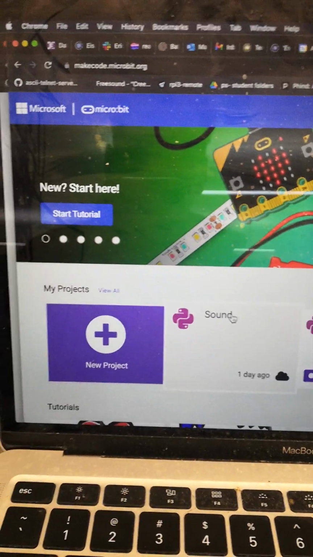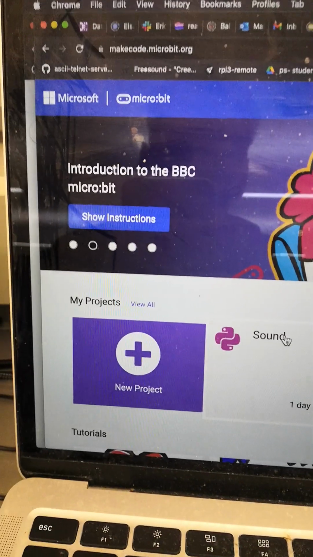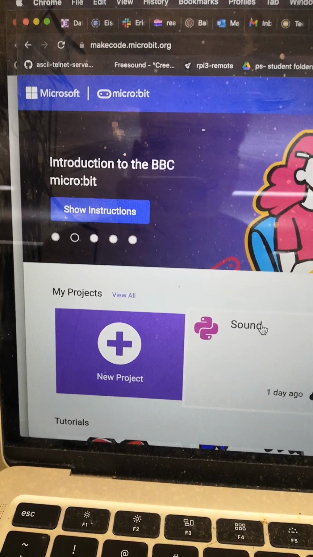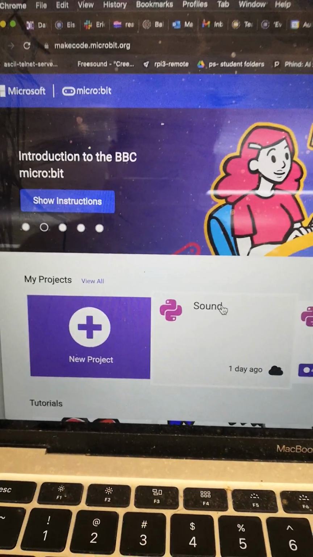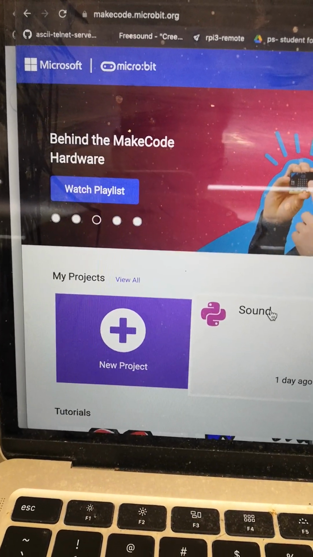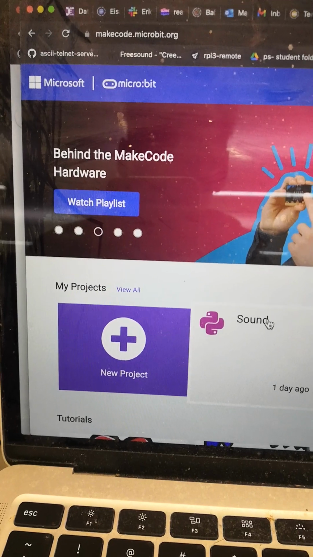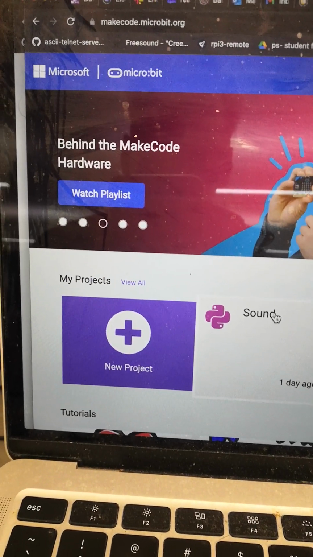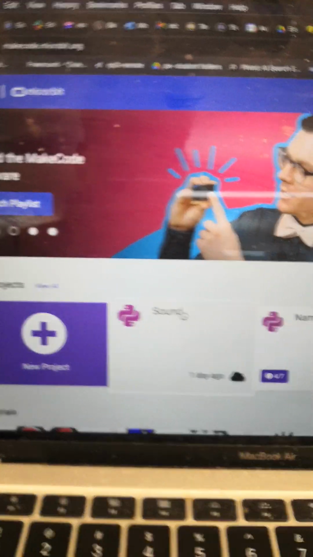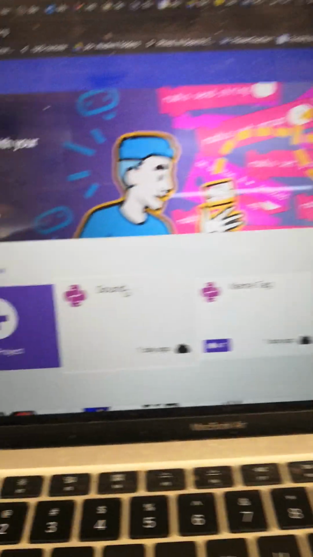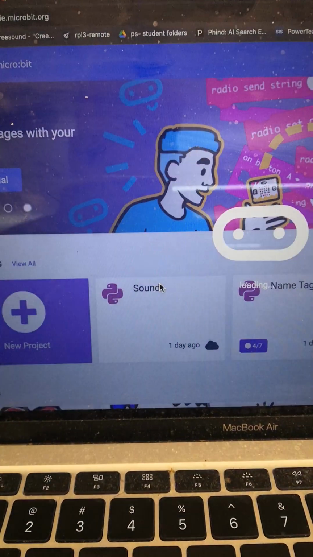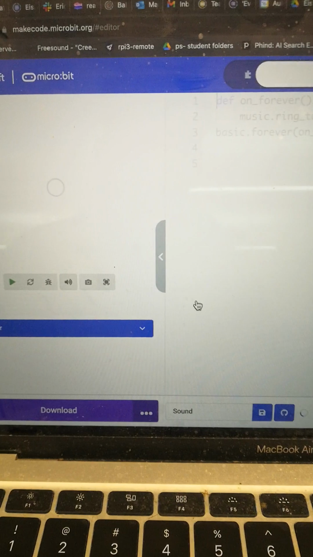So I thought I would share this with you to illustrate what I think is a quick first step in that regard. I have my camera here focused on this site, makecode.microbit.org, and I logged in and created a very little project.